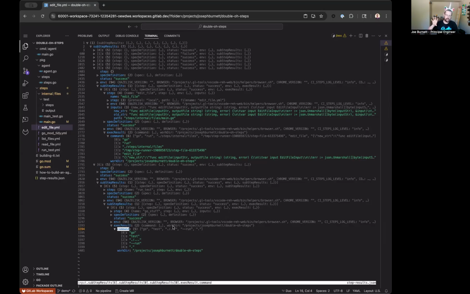So running everything through the step runner also gives us a slice of the control plane that allows us to enforce supply chain security. It also lets us enforce policy. Like imagine that as an organization, you want to say the only steps that you can run are ones that are in these repositories.